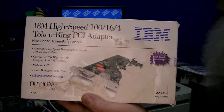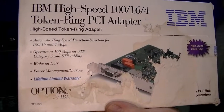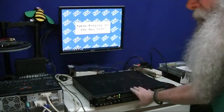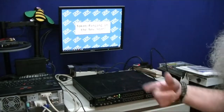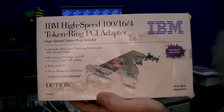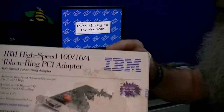And we can see here that it has for the PCI bus. It does even have a picture of the adapter, and I do see these online outside the box and everything else. And I don't know of the interconnecting equipment, if something as fancy as this A239, and of course all the stations that are on the ring segment have to be the same ring speed. So you would have to have other adapters that are able to do that 100 megabit token ring as well. And basically you can't just mix and match for these, effectively these lower speeds, the 16 megabit per second or the 4 megabit per second.